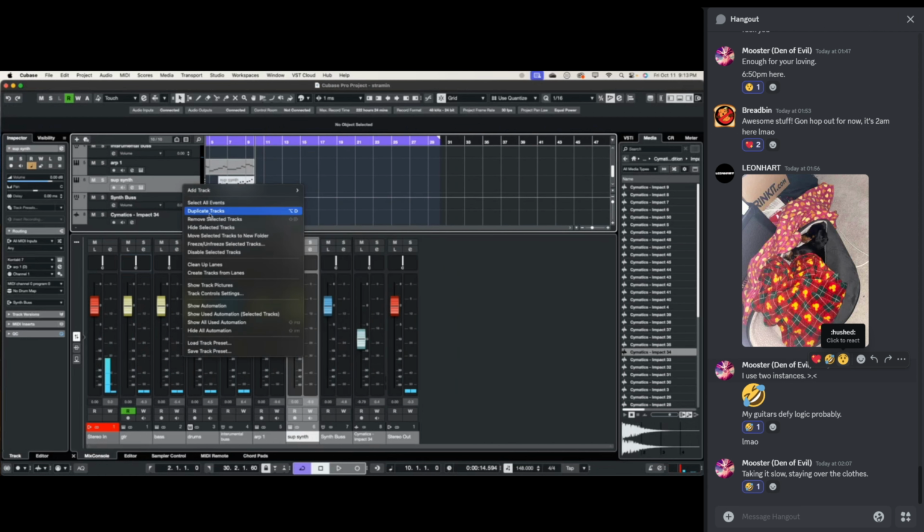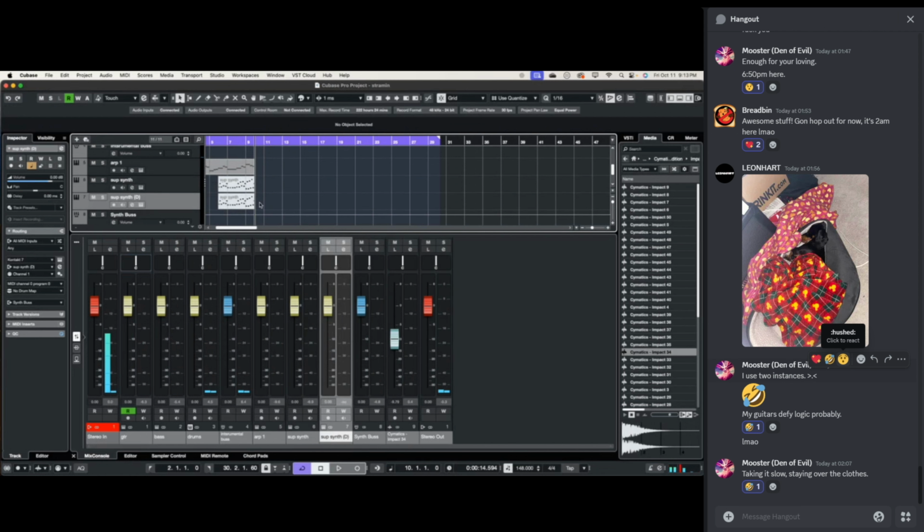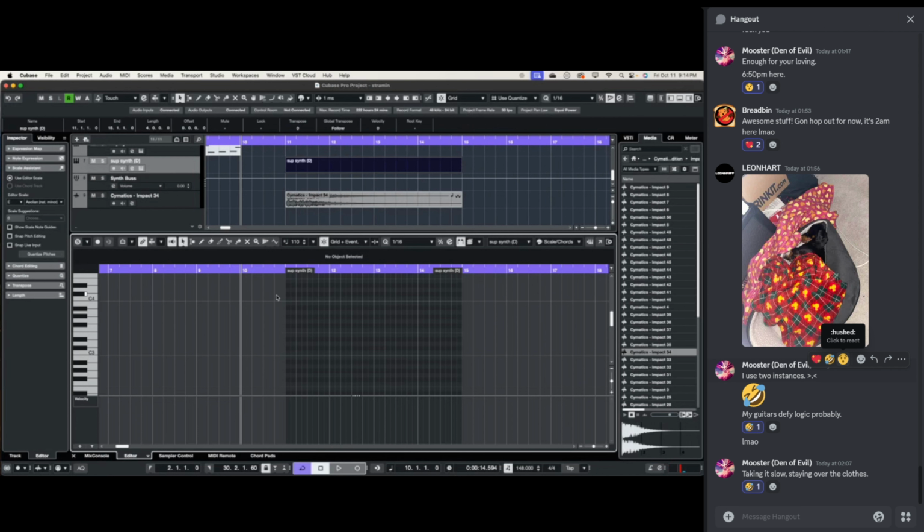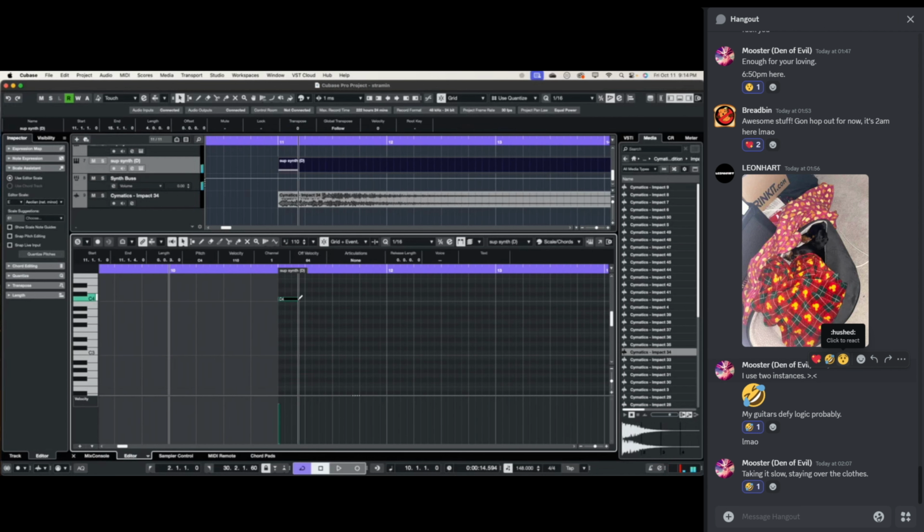So, let's duplicate, delete. So, safe move.